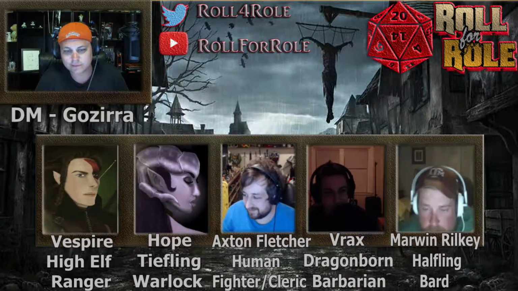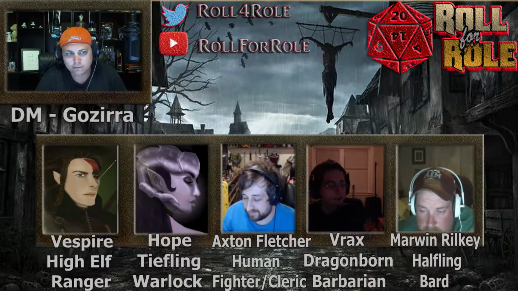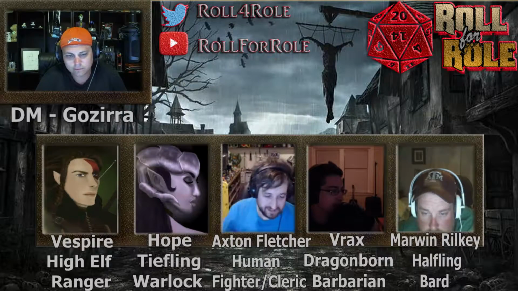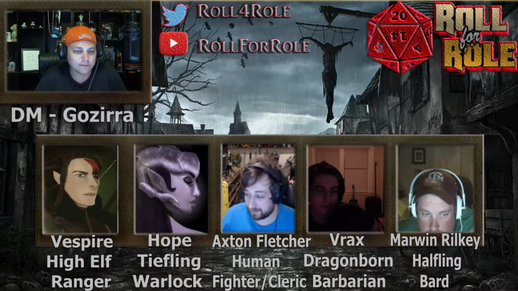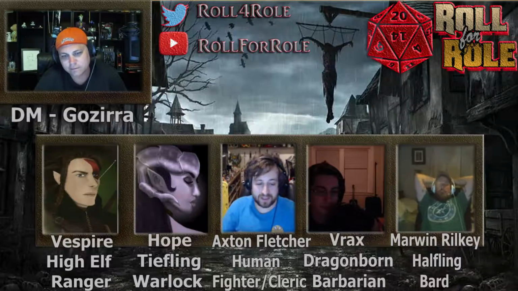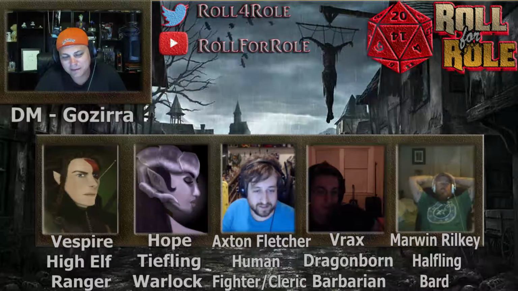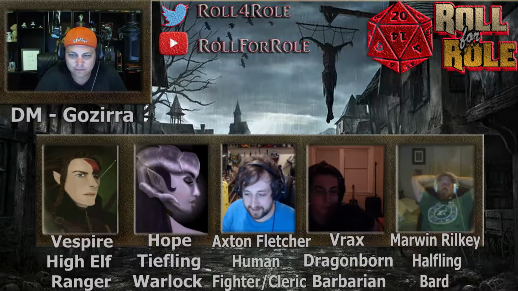Marwin, death saving throw. 17. All right, that's one pass. I get up out of my lotus position and walk over to Marwin. Has the cloud gone? Yeah, the cloud dissipates at this time. All right, then I'm gonna pop a regular healing potion, open his mouth, and just dump it down his throat and shut his mouth. So here, Marwin, 2d4 plus 2. You have 6 health.